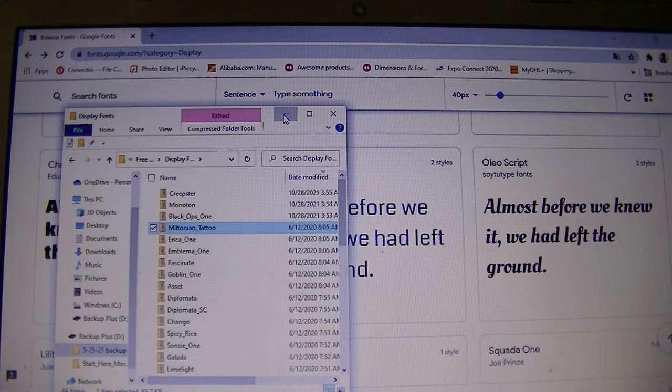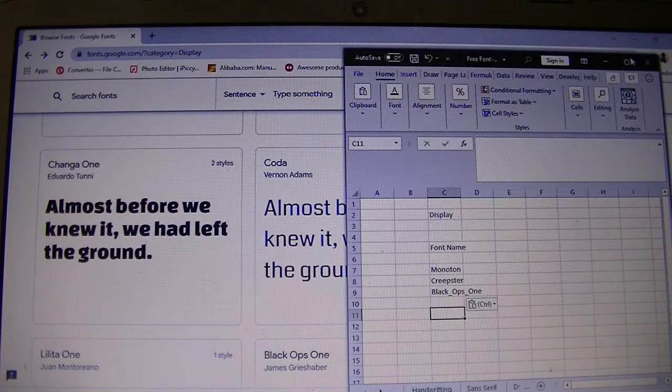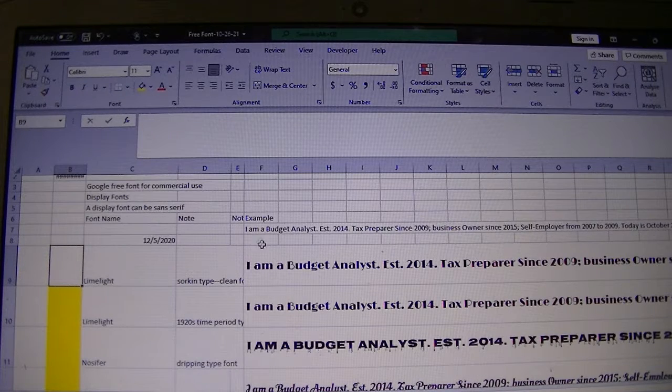So now that we installed the fonts that we downloaded, let's go organize them. We have our spreadsheet, we have the fonts. What I like to suggest is you type a long text that has numbers in it as well, because the reason for typing the text is to use it to see how that font looks.